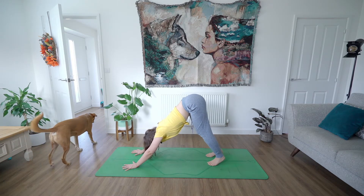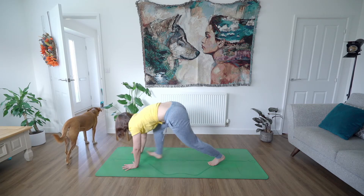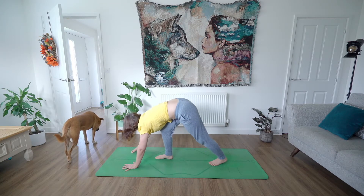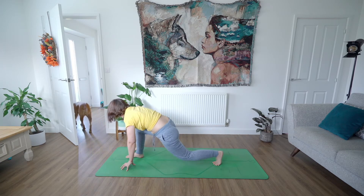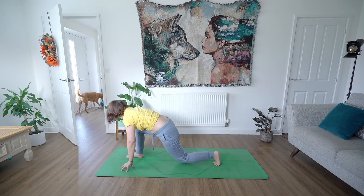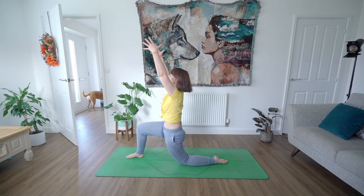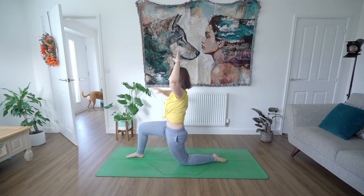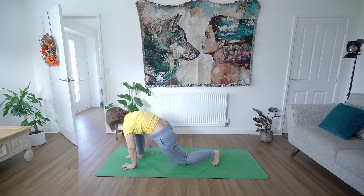All ten fingers grounded into the mat. Bend your knees, inhale, look toward your hands, and you're going to step your left leg up towards the top of the mat — if it only gets halfway and you need to help it through with a hand that's absolutely fine. Drop your back knee down onto the mat. Inhale, float your hands up towards the ceiling as you squeeze through your glutes and imagine you're zipping up through the front of your pelvis, drawing the hip bones up. Big inhale, and then exhale, float the hands either side of the front foot, step back to your downward facing dog.